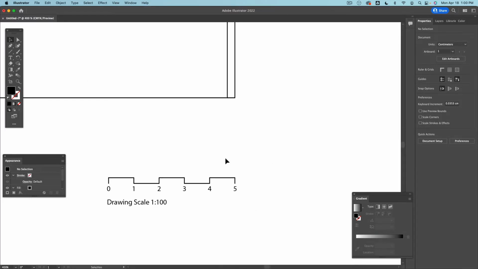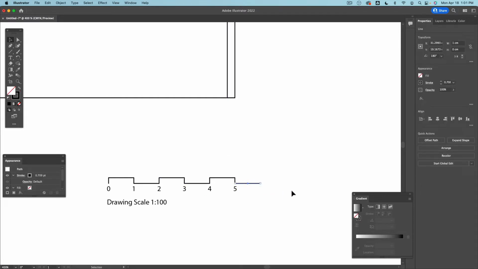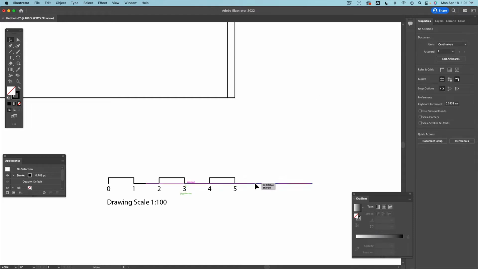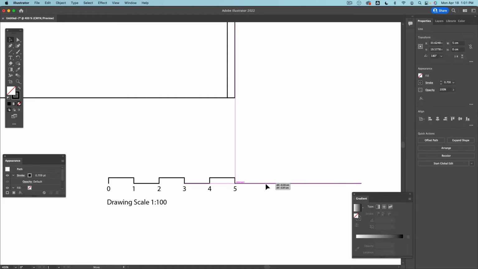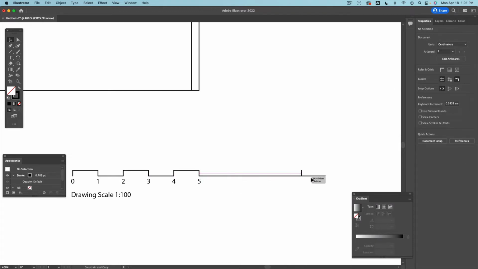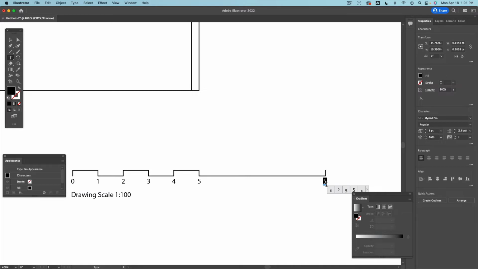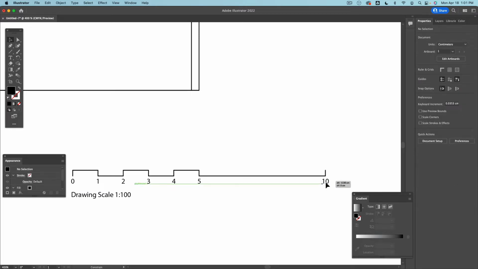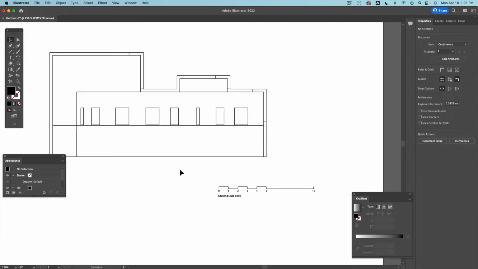I could, for example, if I want to, take this, then I make this a 5, put it to there. This one I copy, bring this to there, and this I bring over and set this to a 10. There. Okay. Now if you want to quickly show larger distances.